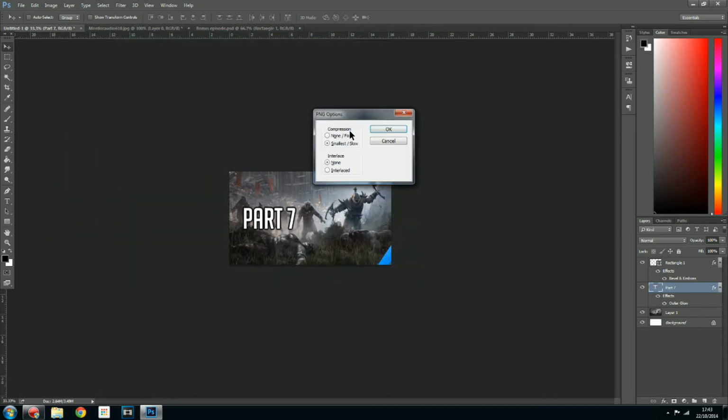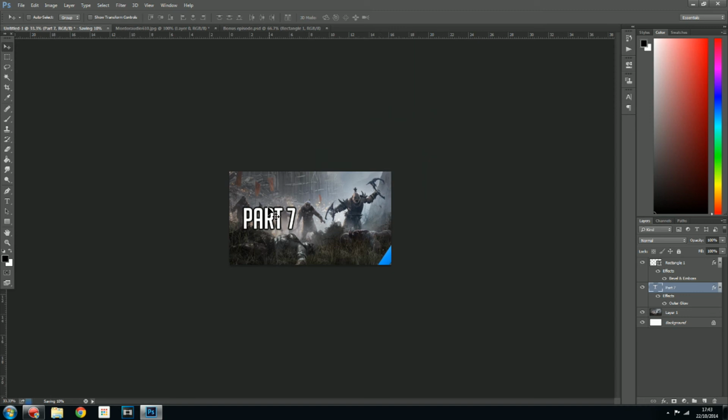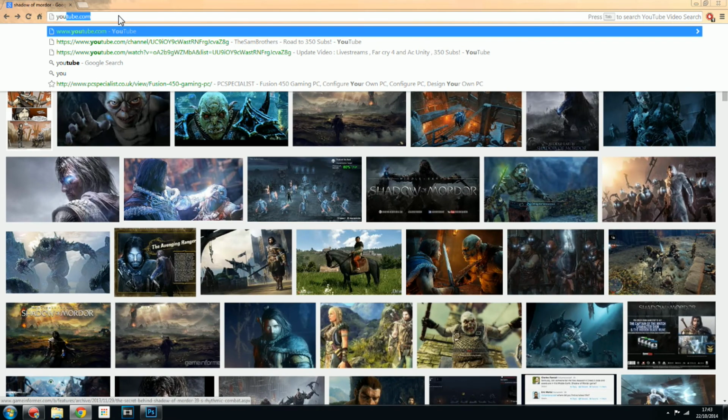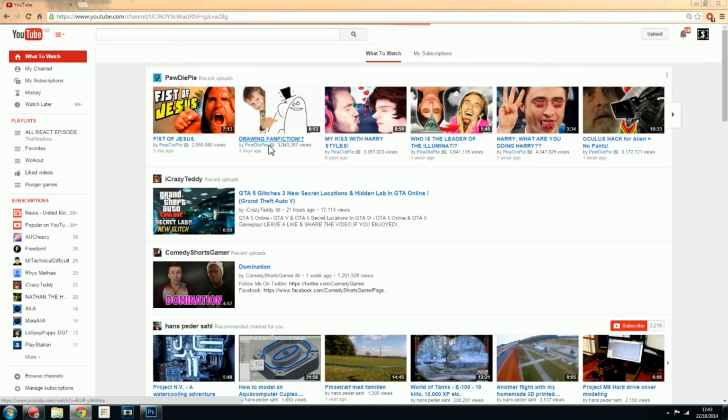Once you've saved that, you're going to want to go smallest slow, so it's the smallest possible size that it can be, to make sure that it's under the required size. I think it is, what's the size name? It's 2 megabytes maximum, so you're going to want to go underneath that.